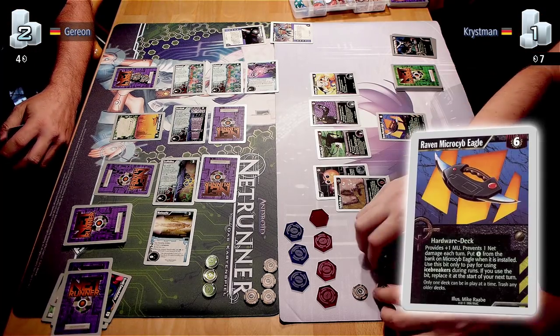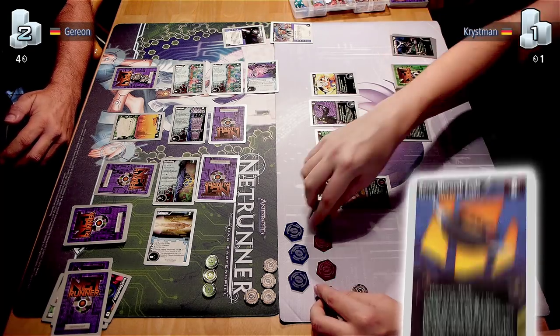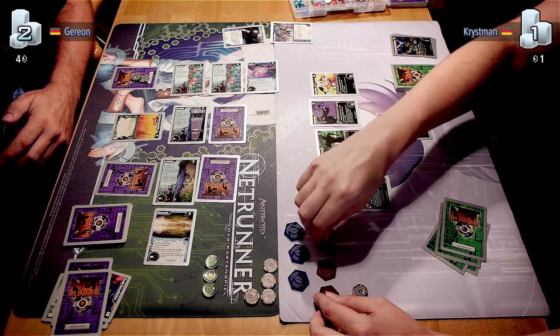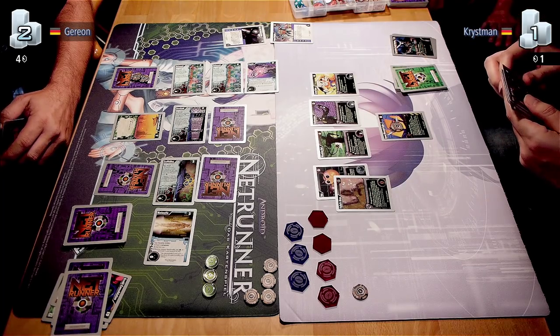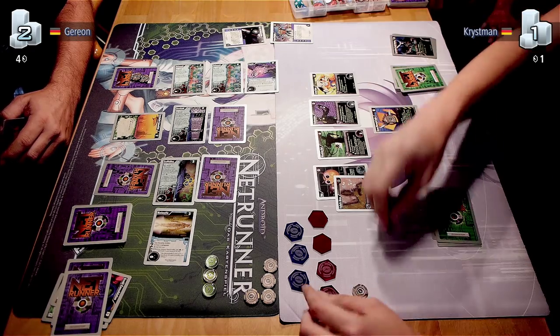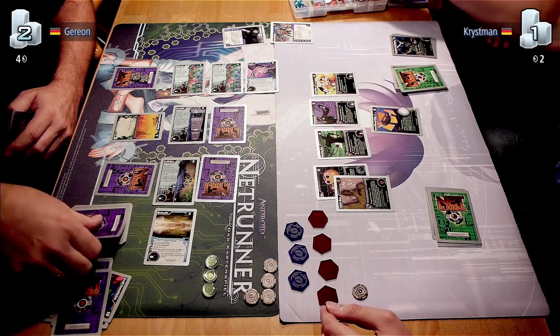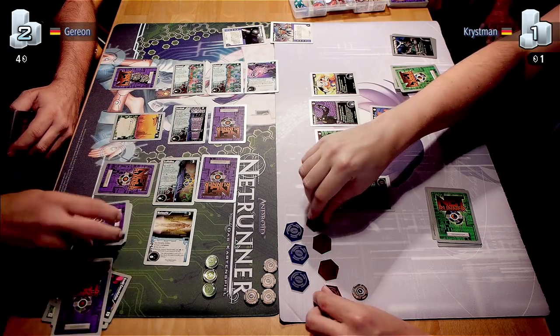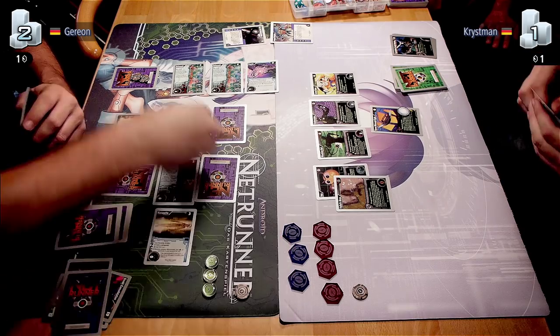Bad situation. I'm playing the Raven Microcyber Eagle, which is a console. The console is incredibly expensive in this game. Six. So I think this is also where consoles like Toolbox and Android Netrunner come from. Yeah, like it's incredibly expensive. So this is a 6-cost console that gives me 1 MU, prevents 1 net damage each turn, and gives me 1 recurring credit. Oh, man. For 6.